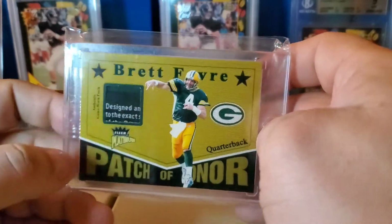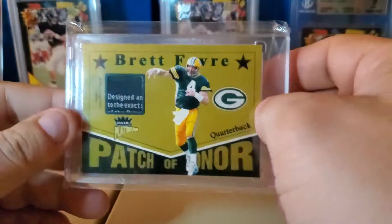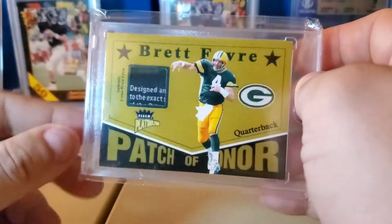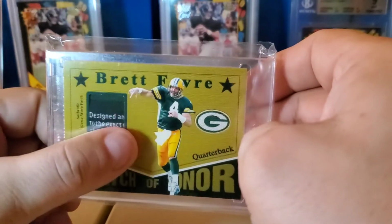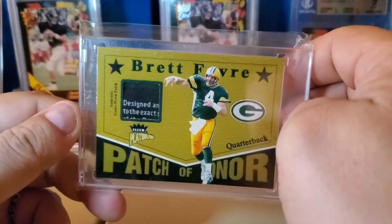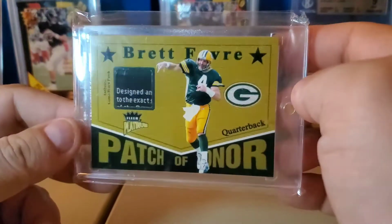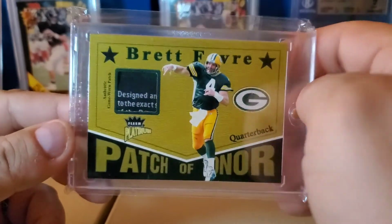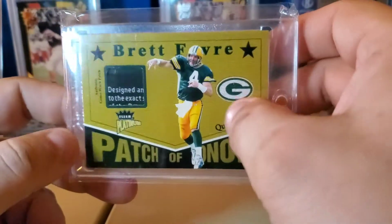But my favorite part of this, unlike pretty much every other numbered patch in this card, which these are numbered out of 220, so there's a decent amount of supply of them. But this one has not just the laundry tag, but the tag that says designed to the exact specifications of the Green Bay Packers for Brett Favre. So it's got that chunk of tag from his jersey, as well as a little bit of the green on the top. So you've got the multicolor, you've got the laundry tag, and then you've got the part of the laundry tag that shows it was not just designed for the field, but it was designed specifically for Brett to wear, which doesn't go on jerseys that aren't intended for game use. So very excited for that one.